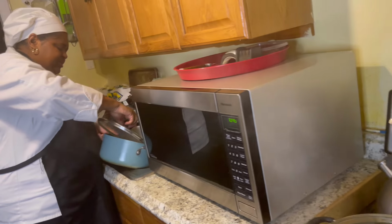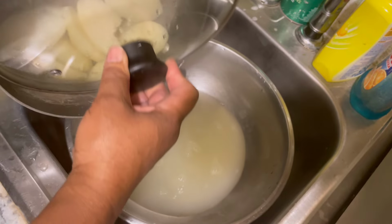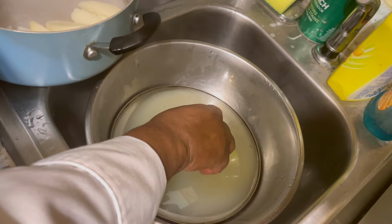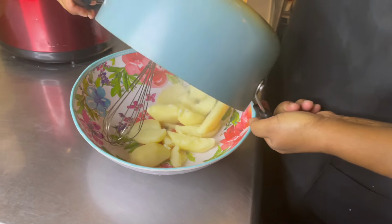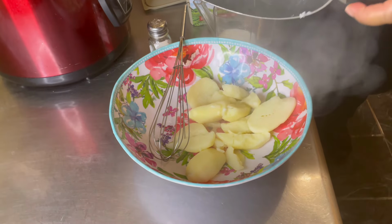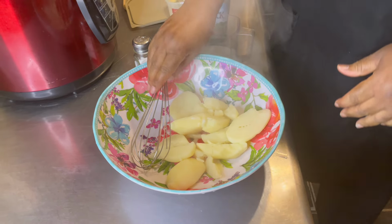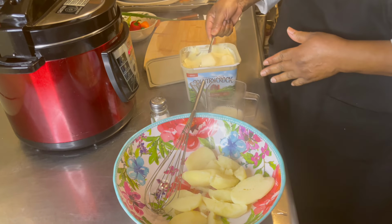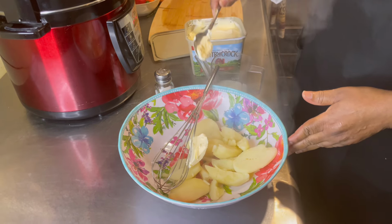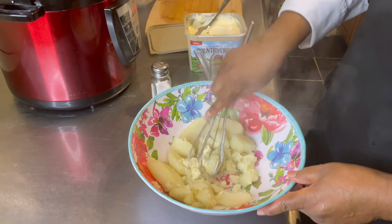So I'm gonna just drain off the potato water in here. And this is an easy Father's Day dinner. I'm gonna come over there with the potato, and I'm gonna add butter to the potato. That's around 1 ounce of butter.